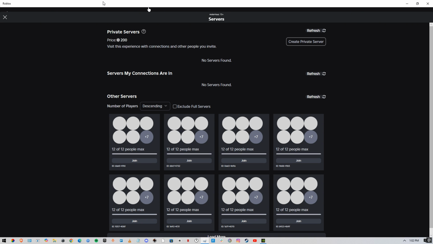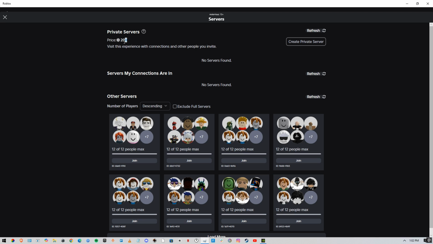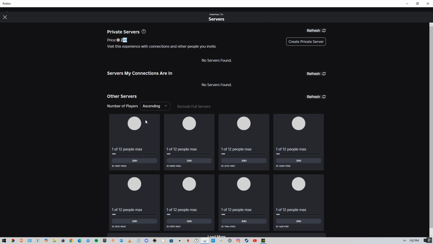And right inside servers, you'll be able to see that it's not for free, it's for 200 Robux. But there is an alternative way. What you can do, just simply go to number of players, and right over here you gotta choose ascending. And here as you can see, there's only like 1 out of 12 people.